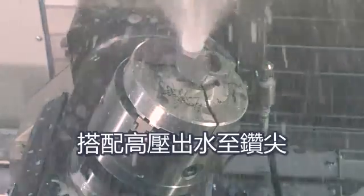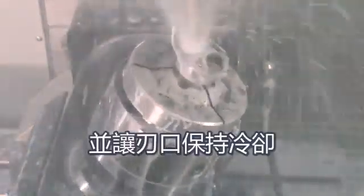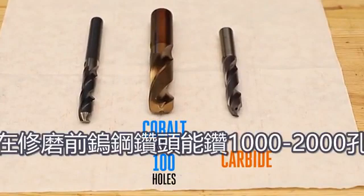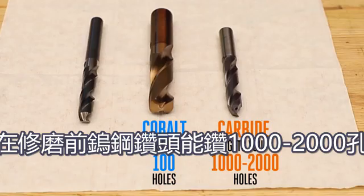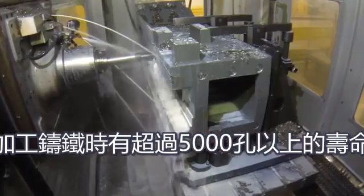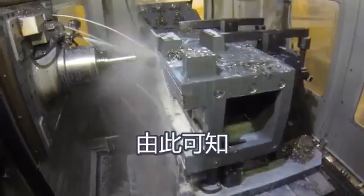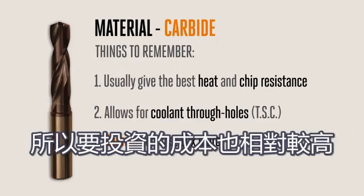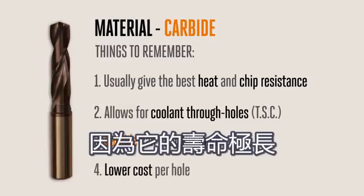The high-pressure coolant flowing to the tool flushes chips out much better, keeps the cutting zone cooler, and provides extra lubrication to prevent wear. While all these drills will cut a hole in most materials, carbide drills will outlive cobalt by a factor of 10 or 20 times in a rigid CNC machine. If a cobalt drill will cut 100 holes, the carbide drill will cut 1,000 or 2,000 holes before needing to be resharpened. Here in the factory, with a properly dialed-in drilling op, we have examples where we're getting 5,000-plus holes in cast iron from just one drill. A carbide drill can easily cost 10 times more than a cobalt drill, so the investment is a lot higher.